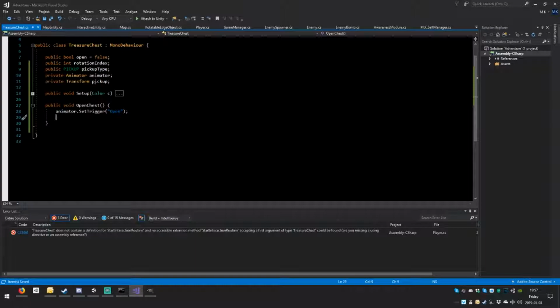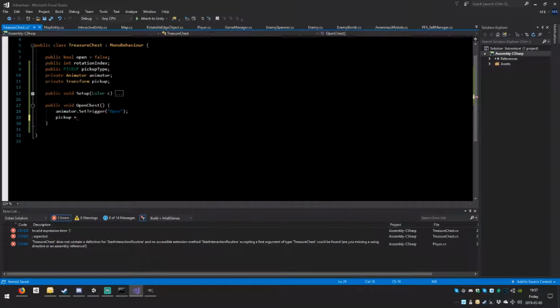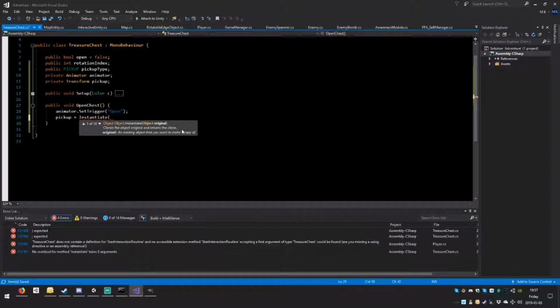So pickup equals instantiate. The instantiation function requires 3 elements, or possibly 4, but we're gonna go with 3 for now. Number 1 is the object you want to instantiate. What do you want to instantiate? We want to instantiate the pickup object. Where is the pickup object? It's pickup type. Pickup type is an enum. What are you talking about? You want to instantiate a pickup object, you say. Where is it?